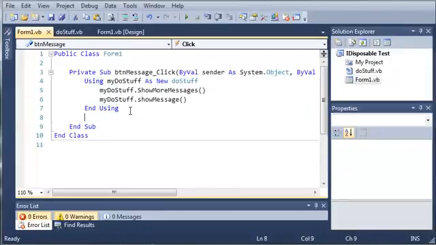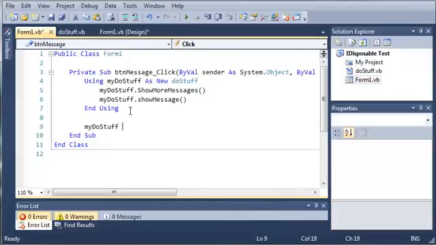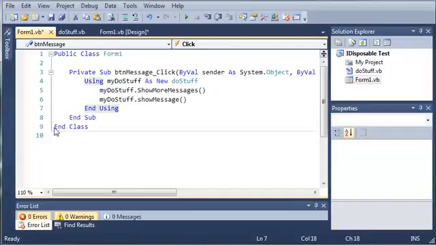But if you notice, if we try to access myDoStuff outside of our Using block, we're going to get an error. Now this is an example of scope, and what scope is, if you remember from one of the previous tutorials, is that wherever you define your variable, that's the only place it can be used.